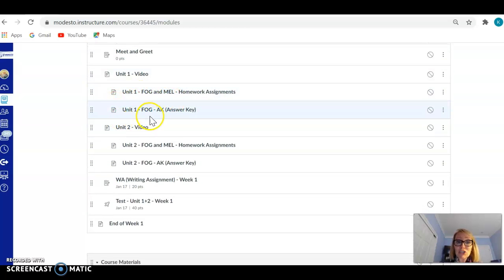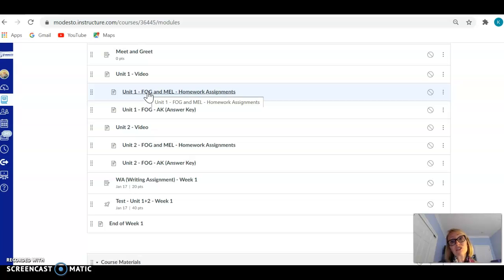And then for each unit, you will have an answer key to all your Focus on Grammar assignments. Okay, so this is very helpful for you. In class, normally we would go through answers together, but because we're not meeting, I'm going to give you the answer key so that you can compare the answer key with your answers for those assignments.